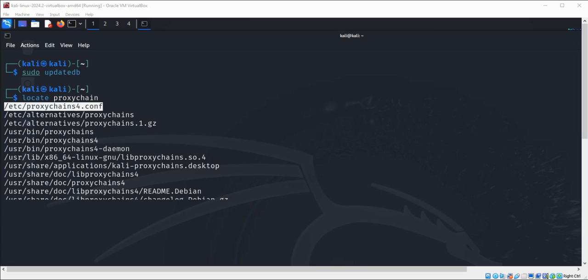We are going to use proxy chains two ways. First, we are going to use it with Tor. Then we are going to get the list of proxy servers from some website and use those. So first we need to open the proxychains4.conf file with the nano command line text editor. Let's do that.